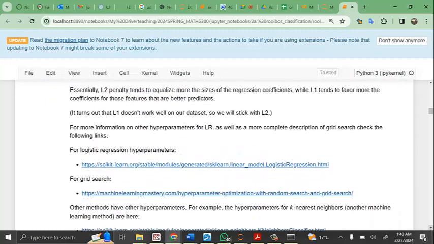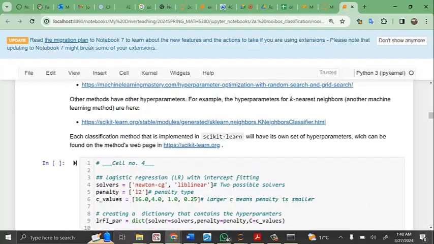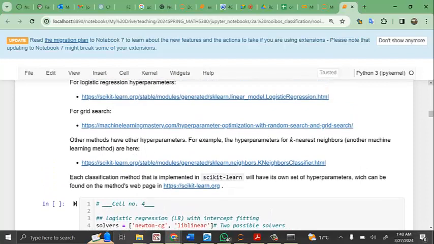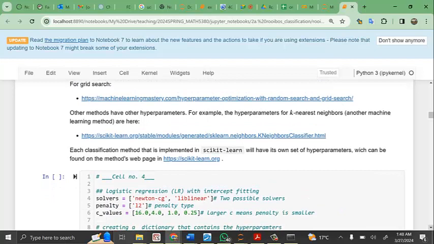And this does some explanation of what the parameters are. Grid search is kind of exhaustive. You do some kind of exhaustive search for the best set of parameters. You specify which values you're going to look at, and so it does a lot of testing. The reason why it takes a long time is it's testing a lot of different options.